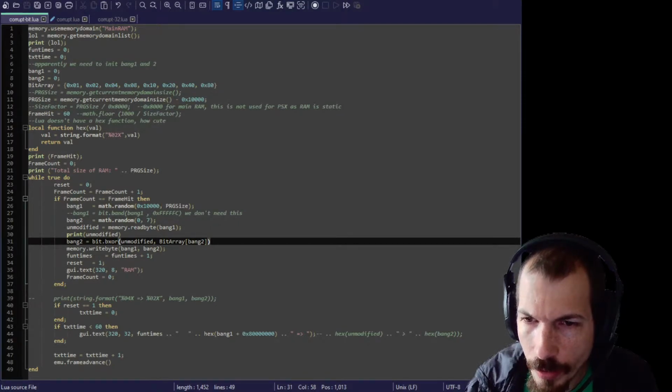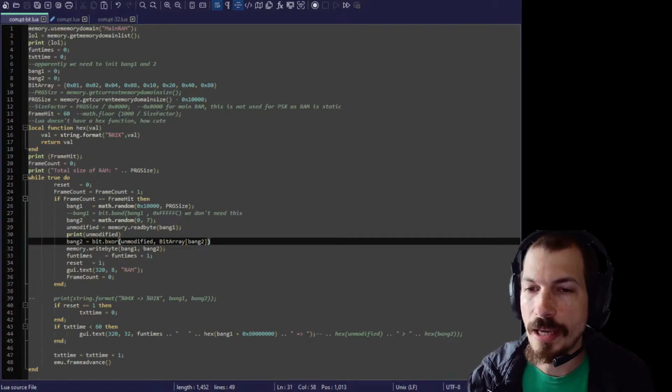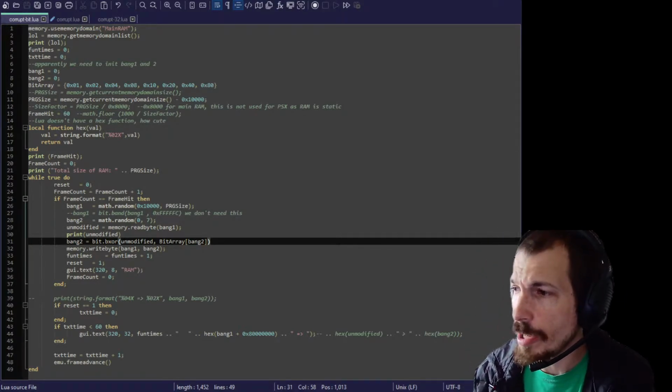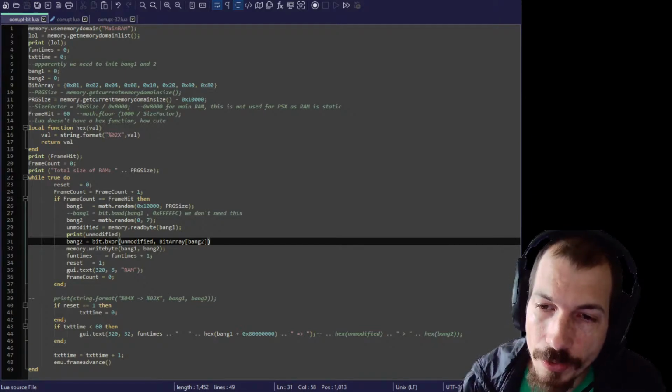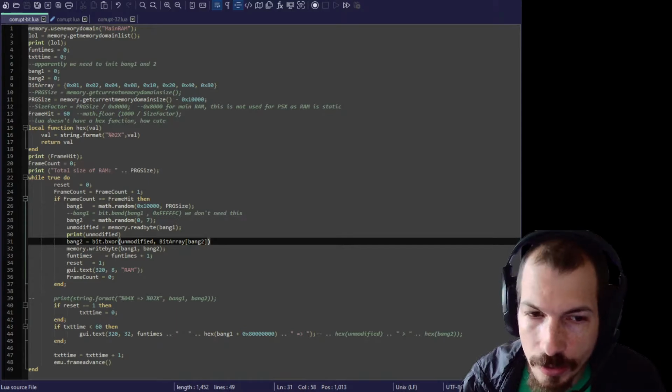So that's a good thing. It was reading random bytes in memory, and that's what we want. Although I hit a Lua exception, invalid arguments to method call.